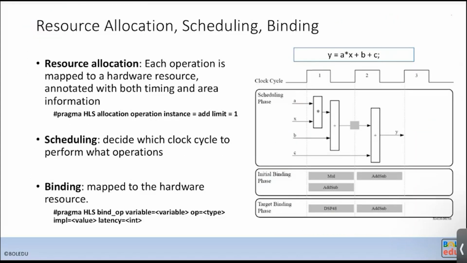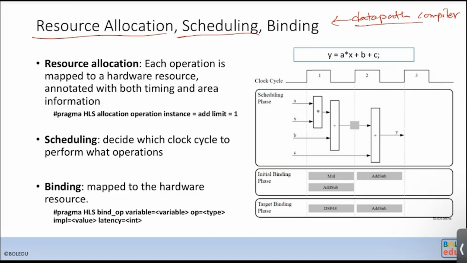Okay, let's touch a little bit more on the data path compiler. That's a typical data path compiler function. Each part, resource allocation, scheduling, and binding, has all sorts of algorithms. Since this course is not an EDA course, I won't touch the algorithms. This course is basically for design, so you use a data path compiler instead of designing the data path compiler.